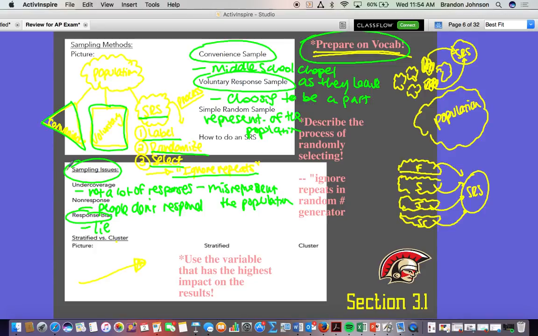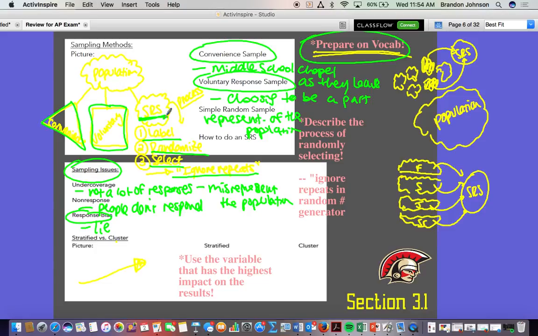Remember that. When you do something, there are problems within every study. That's why when you did your study, I said, tell me what are the issues that are there. When you sample all of GAC, can you extend that conclusion to everyone within Gwinnett County? No, right? So depending upon how I sample, there may be some undercoverage, which means that I'm not hitting everyone within my population. There may be non-response, people just don't respond. And there may be response bias where people lie. Does that make sense? But it's all related to how I sample. I could still get a good sample, but still have a little of this going on, possibly.